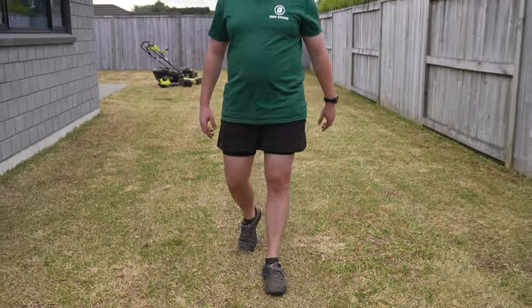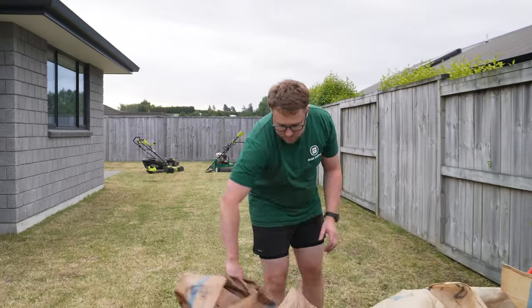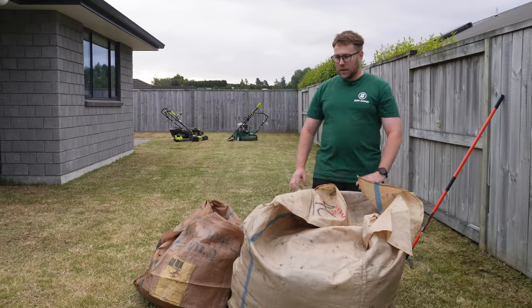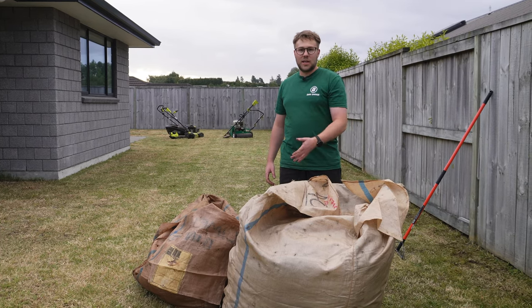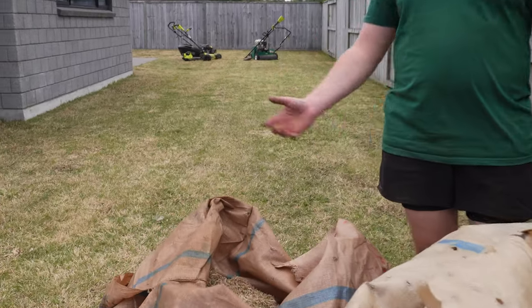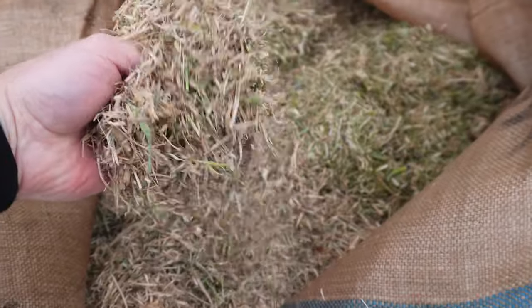And look behind you here. We've got one and a half wool sacks of all that grass matter that we've pulled up. So we'll take this to the green waste in the next couple of days and get rid of that. But I'd recommend actually getting a couple of these wool sacks just to put all that dead thatch into, because if you're trying to pick it up and put it into a compost bin, you'll pull out way too much. Yeah, look at that.